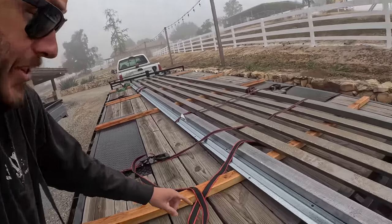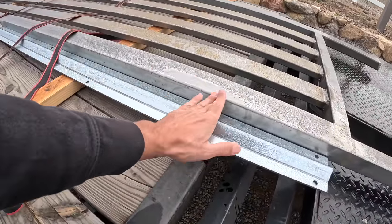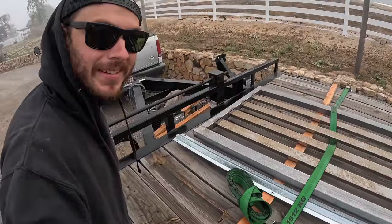One of the other reasons I hate this weather is everything is always wet in the mornings, especially when you work in construction. So you can see, there's just so much water, which means this is gonna rust. It gets sandblasted before it gets powder coated, so the little surface rust that it's gonna get on it right now is going to get taken off, but just, you know, it's disheartening.